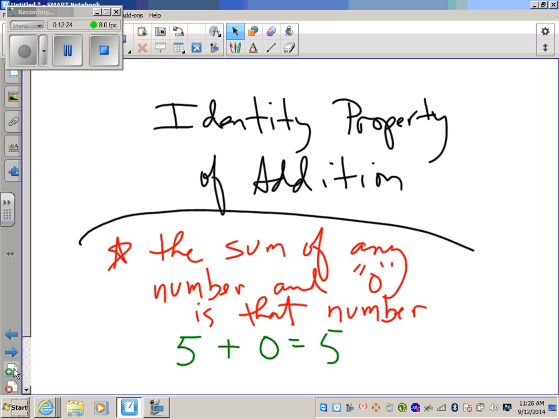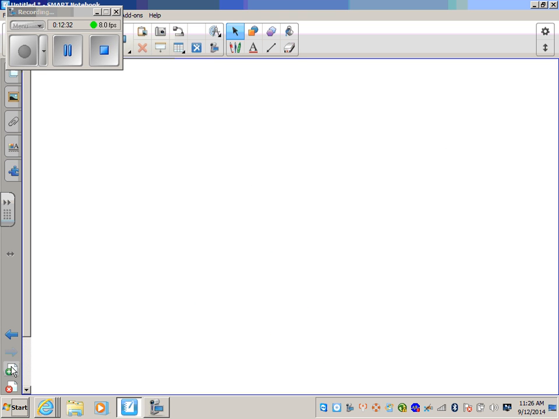Okay. All right, so time to put it into practice. Page 23. Now that we got all these properties written down, do practice number 1, complete it, and then tell us the property that you used, or what property told you it was okay. So number 1, blank plus 7 is equal to 7 plus 3. What's the missing number? What property does it show? CJ, 3 is the missing number. What property is that? Commutative property. Very good.